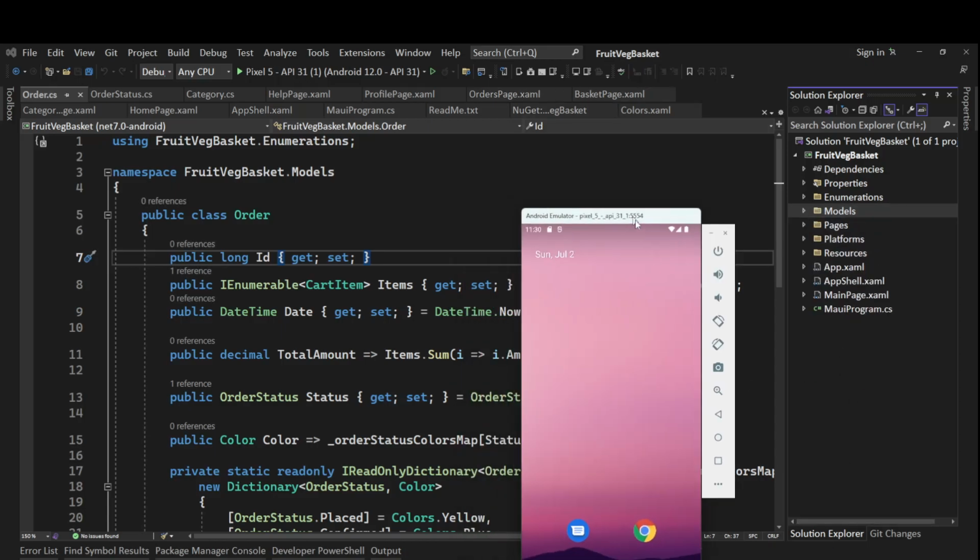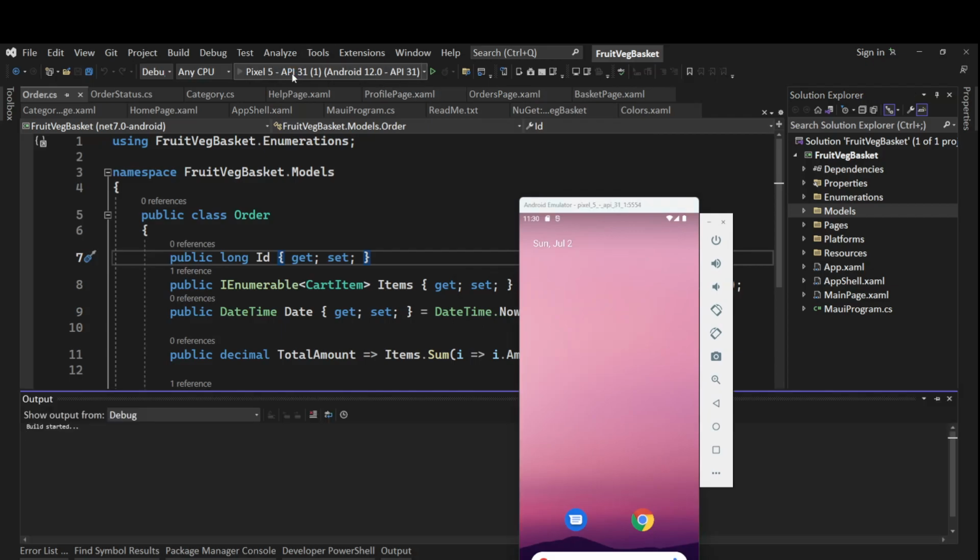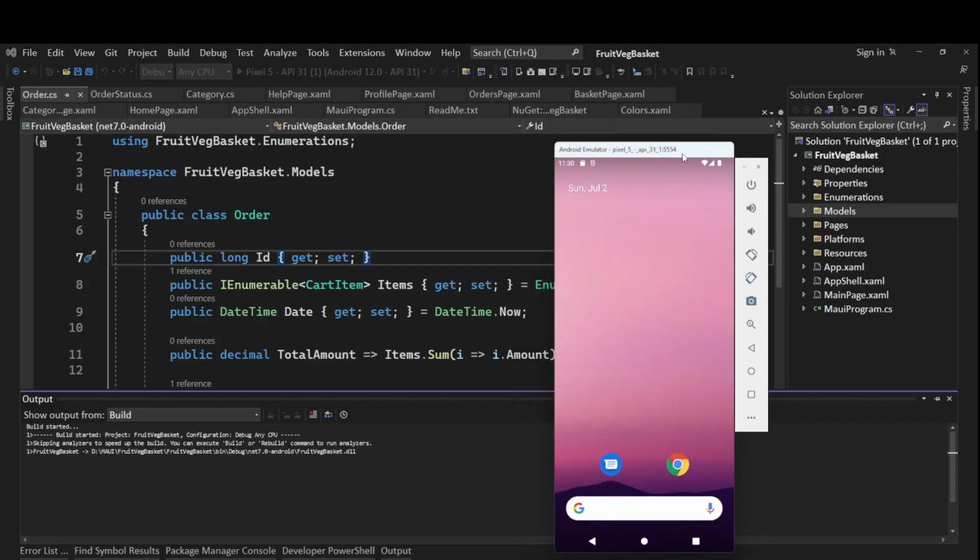So I think that's all for this video. We'll continue from here in the next video. And please do let me know in the comments how you want me to continue this: using an ASP.NET Core API, or using the SQLite database only. So everything will be local. We'll seed data initially, then we'll perform all the operations here only.